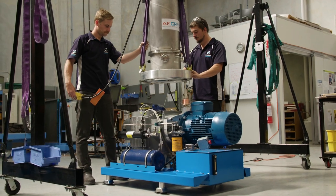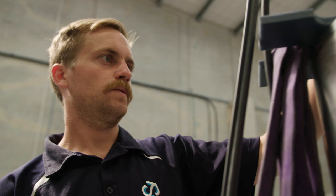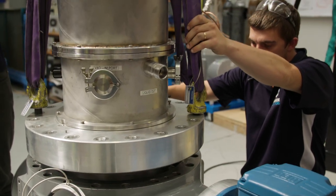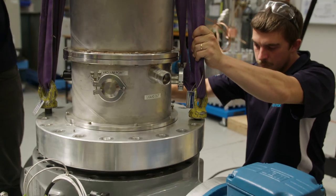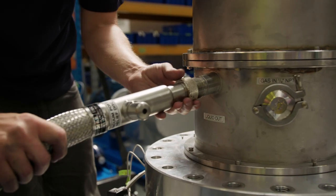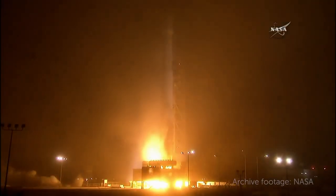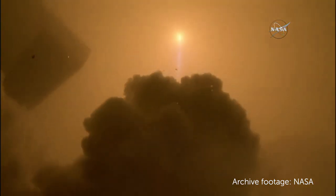As we researched the need for cryocoolers globally, it surprisingly became apparent that the applications were much more vast than we expected: artificial insemination, pharmaceuticals, on-site medical oxygen, cryotherapy treatment, fertility treatment, environmental chambers replicating environments such as Mars or the Moon — through to our most recent project, which has been the development of a cryocooler specifically for NASA for a Mars lander project they're working on.